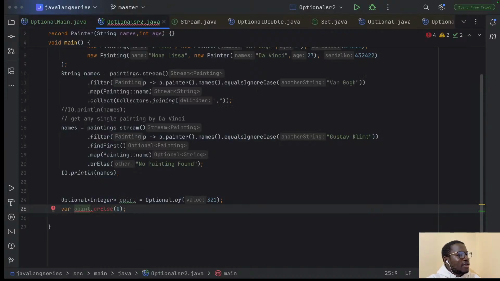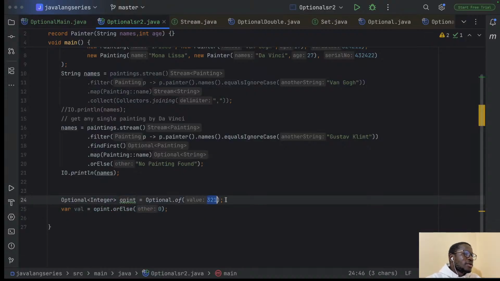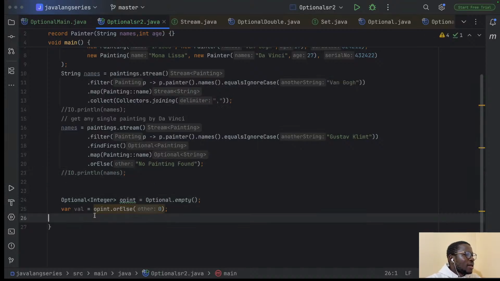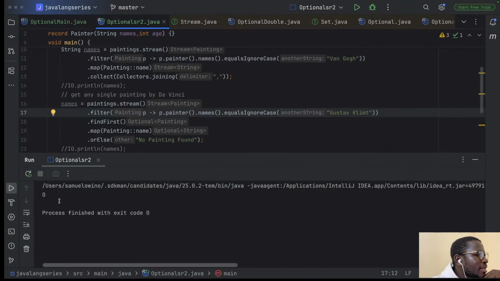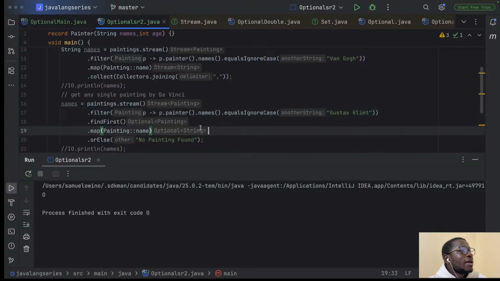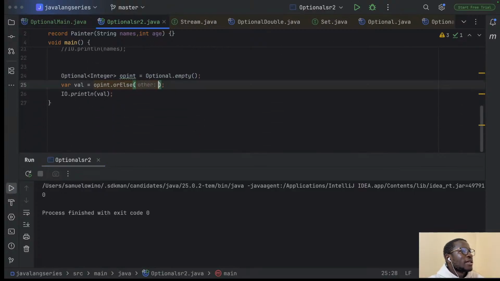So if this optional was empty, if this is optional dot empty, and we printed the result of that operation, if we did dot println val, we should see that if it's empty, we get 0.